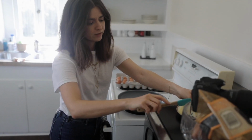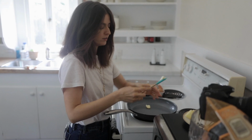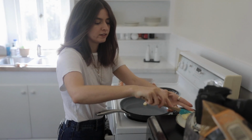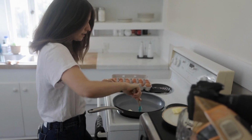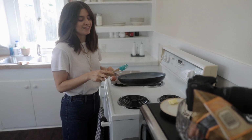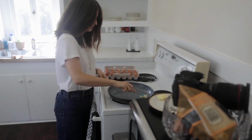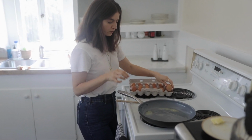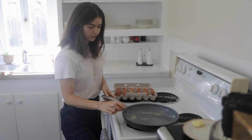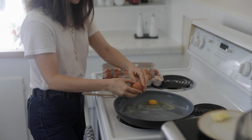Okay, so one thing that I like to do is have some butter out always. And that's one of the main things about scrambled eggs from Gordon Ramsay, is he always uses butter because it's more of a velvety feel to my eggs. And I've tried olive oil and whatnot. I know that that's probably a much better choice, but this one just is yummier. And it comes out as more of a velvety, rich flavor. All right, so I'm not gonna let my pan get too hot. I'm just gonna let the egg mingle with the butter. And once I get started on this, I pretty much stir the whole time.